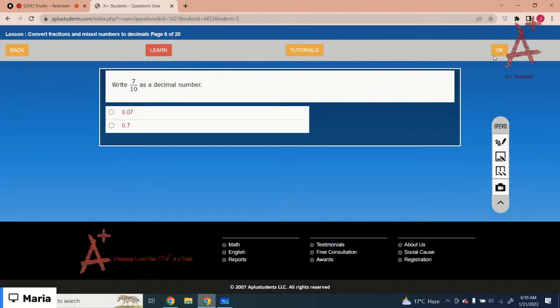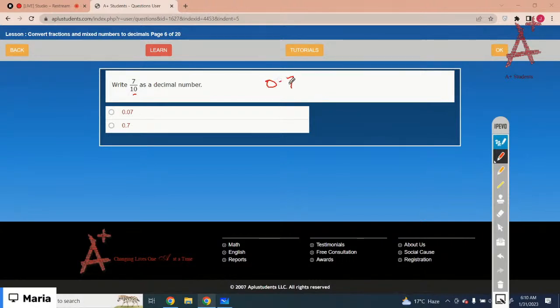Yes, 7 divided by 10, the answer has just one zero. That means it would have one decimal point. Here you have just one zero, so the answer must have just one. It would be 0.7. Aritha, it says 0.7. Because the number is dividing by 10, the answer must have just one decimal point. It would be 0.7.